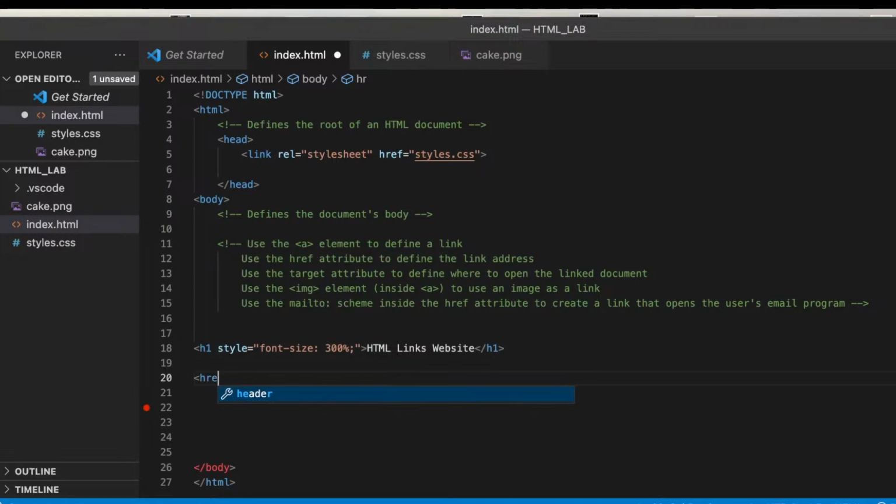So, I'm going to do href, actually, href is the syntax, and then equals, and then HTTPS, and then a sample website, yahoo.com, and then we're going to close that. And then outside of that is the text of the link. So I'll say visit yahoo.com.